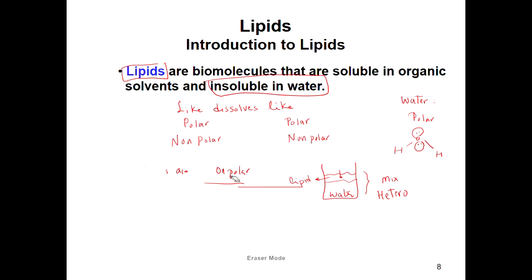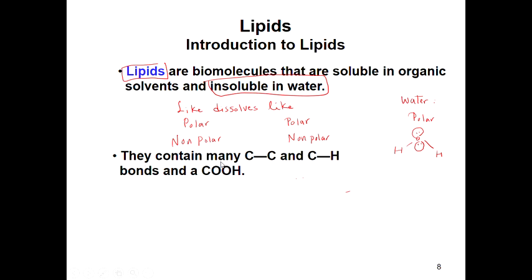We are going to know why we have nonpolar compounds for lipids. The formula for lipids is composed of carbon, carbon single bond, carbon, hydrogen, and COOH. We already talked about this in our class in the first section in this video. COOH. Do you remember what we called that? I'm sure you are going to say carboxylic acid. So it looks like lipids have carbon, hydrogen, and carboxylic acid in the formula.